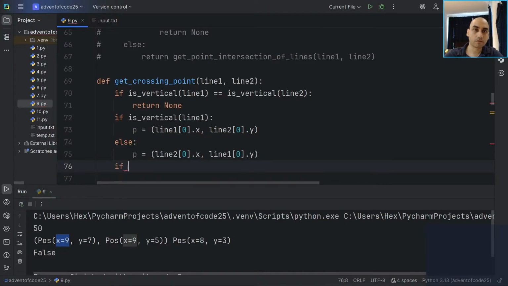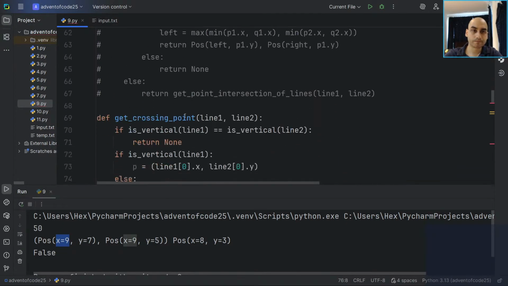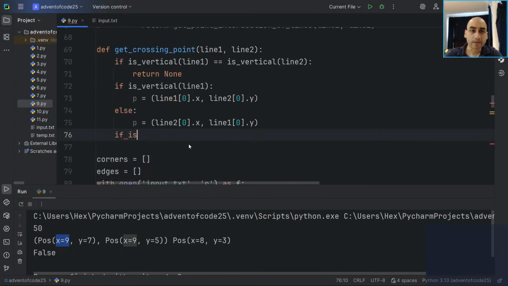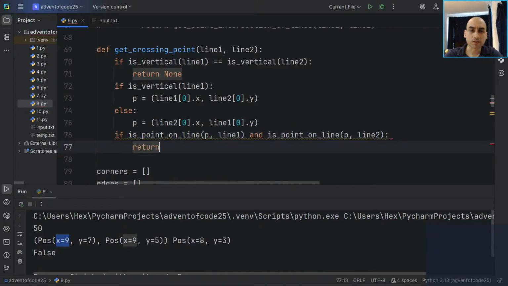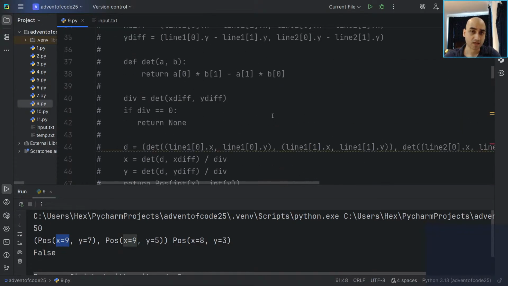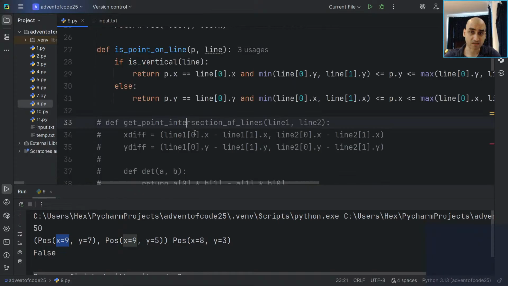If is point on line P on line 1 and line 2, return P. Okay, that's all, right? I don't need to do all this other stuff. This was just for the general case where they could have any gradient.